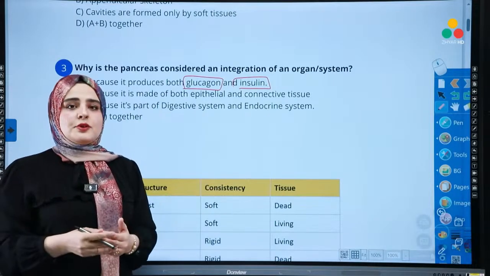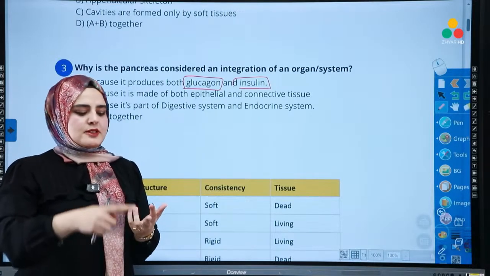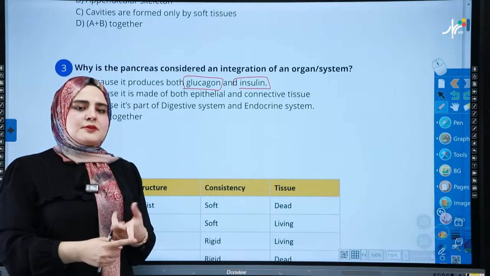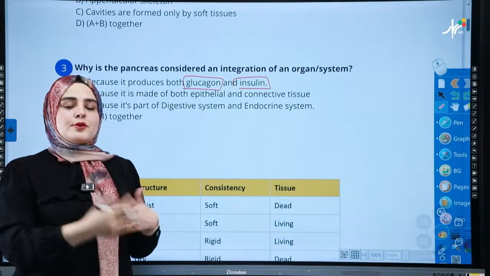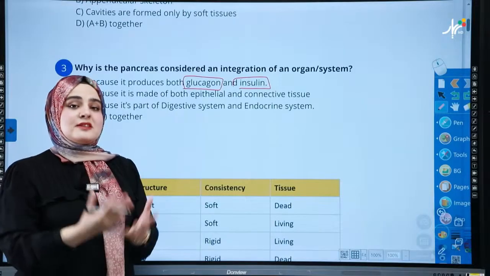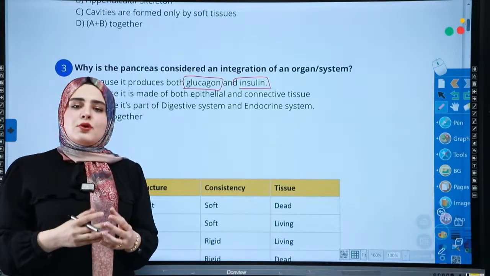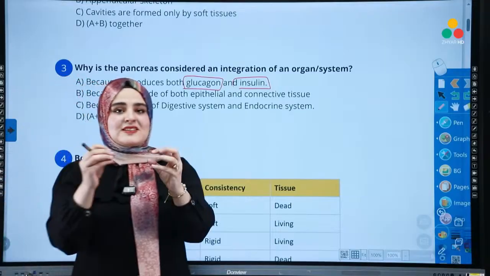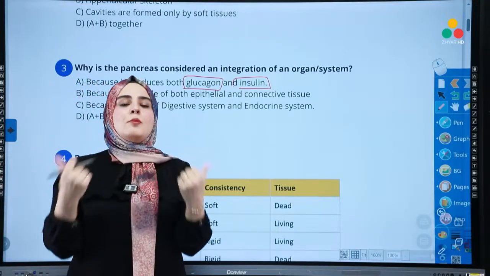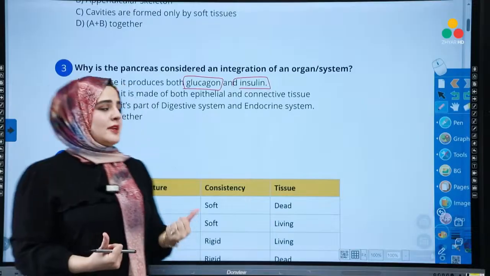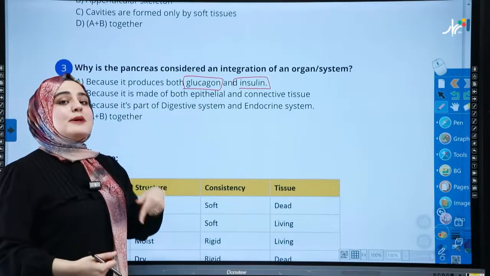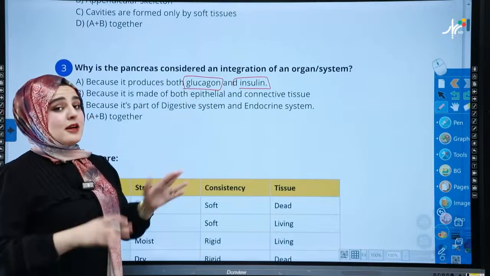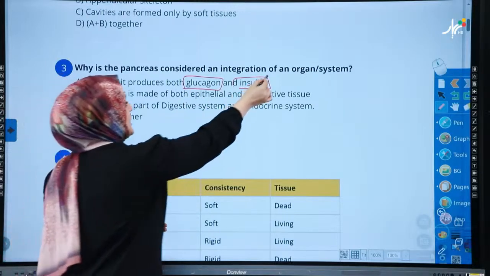Like for example, during swimming, your skeletal system, your muscular system, the breathing system, and the circulatory system all work together for the person to swim. See, this is integration of systems. We also have integration of organ. Integration of organ is when two systems have one organ common between both of them. One example is the pancreas. But the reason why the pancreas is considered that, we should find out, it's not because of the hormones, of course.